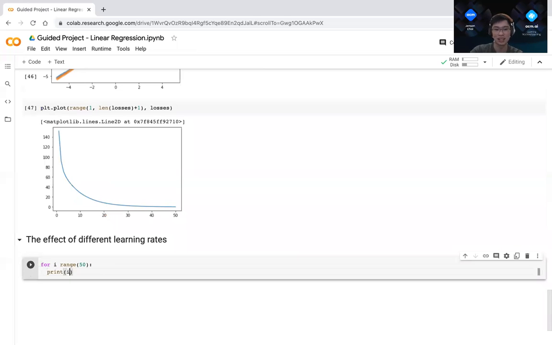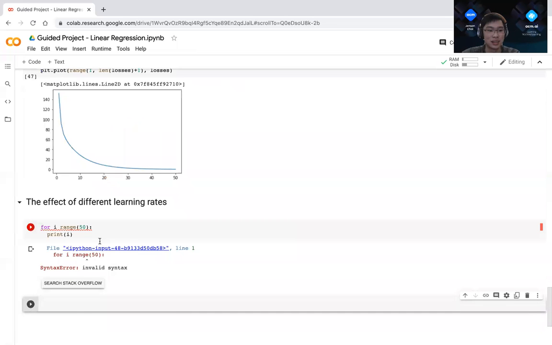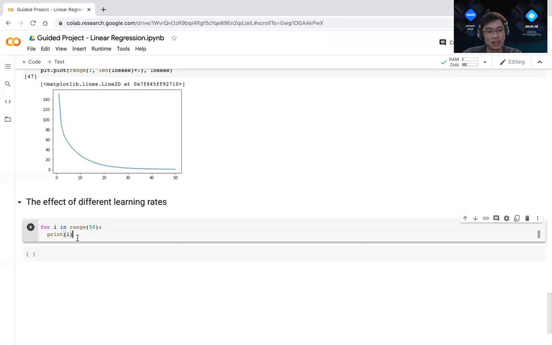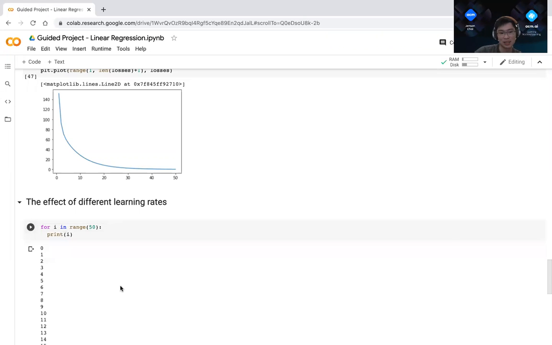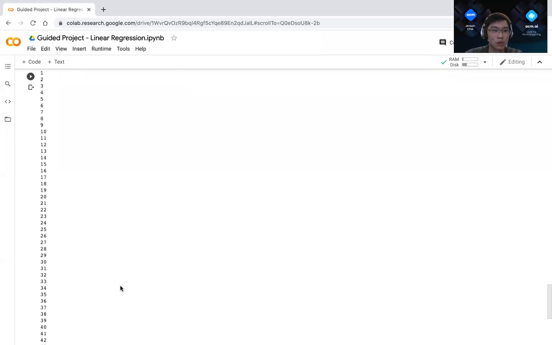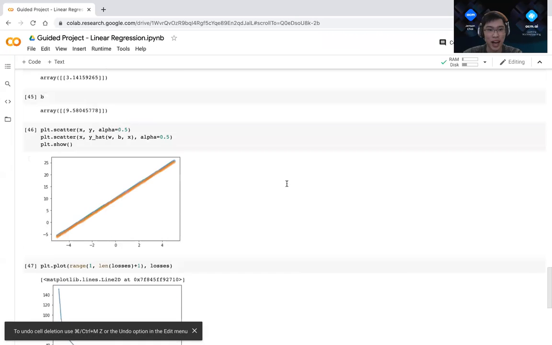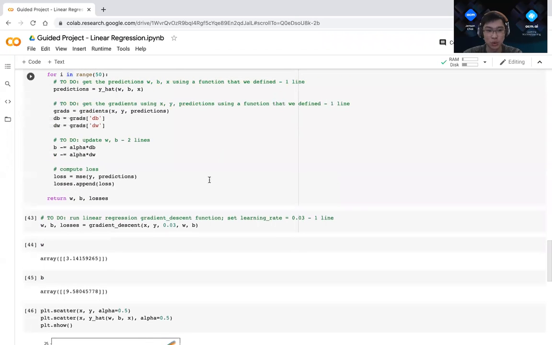Invalid syntax. Why is it not printing? Okay, so we're going from 0 to 49. It's just like in C or Java, for int i equals 0, i less than 50, i plus plus. For i in range 50 is a standard way to do for loops in Python.